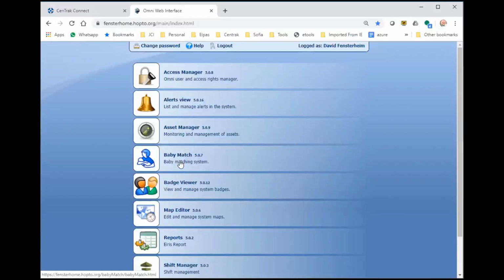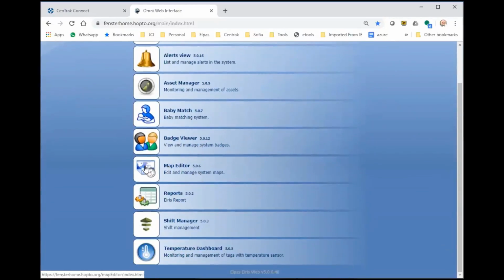The Badge Match is a screen which was engineered specifically for the Badge Match application or use case. Badge Viewer is a generic badge search and view log, including maps, etc. We're going to look at that. That's where you're going to enroll your new tags, etc., and view and search and generate reports for location.